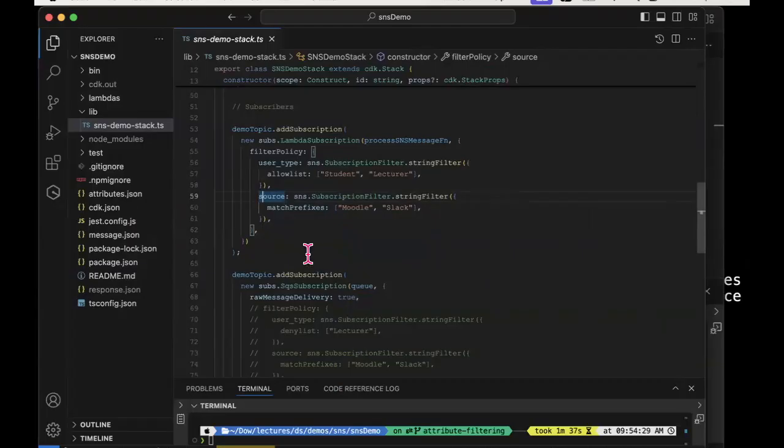Will I correct it? Maybe I should just correct it here. Let's just get rid of that. Now I'm going to have to do a CDK deploy again.